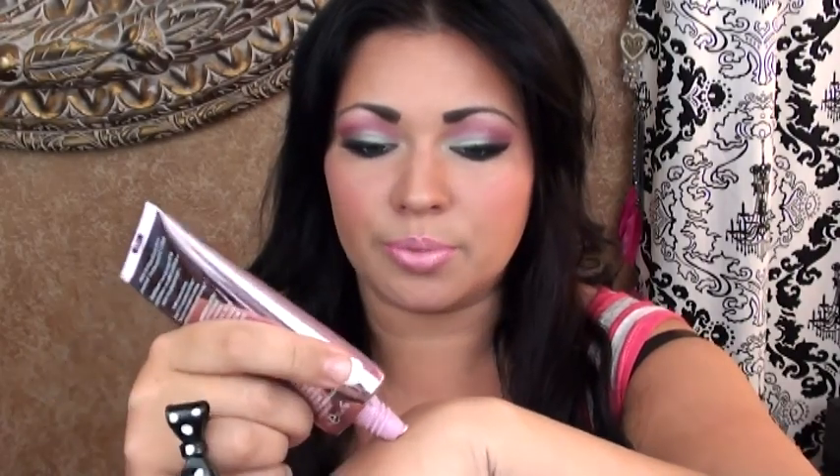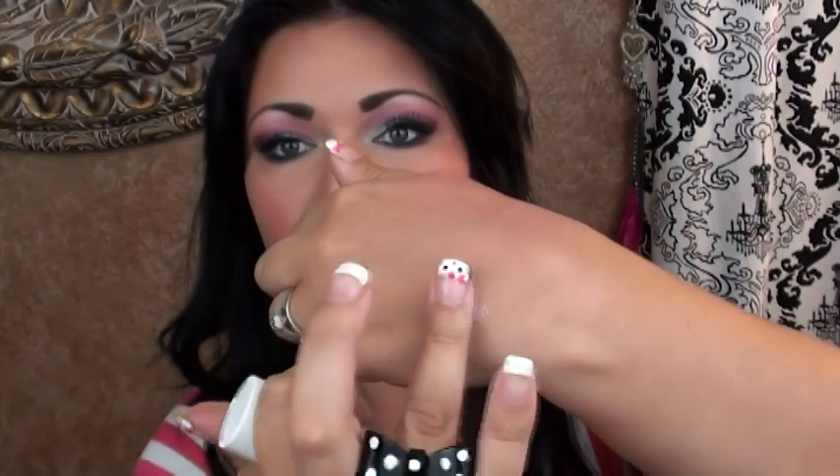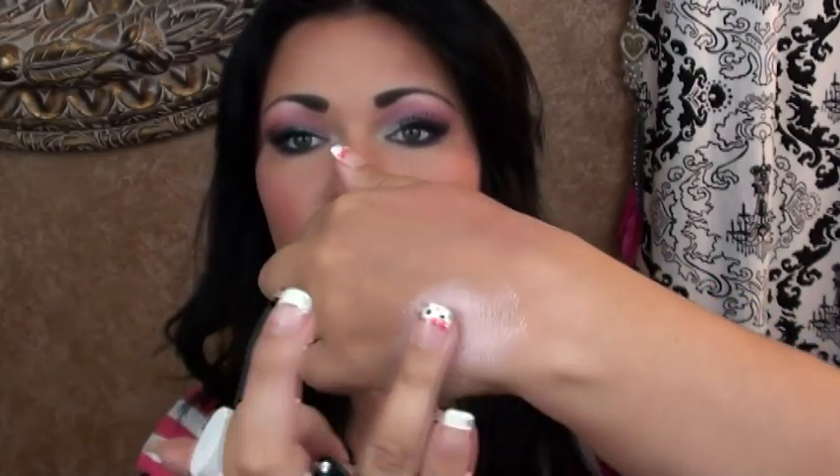The second item is this Hard Candy Glow All The Way Infused with 24 Karat Gold Doll Face Face and Body Luminizer, and I think it's kind of similar to Benefit's Hy-Beam. I'm not going to say it's a direct dupe because it's not — this one is a little bit more pinker. Let me just smudge it out. A little bit goes a long way and as you can see it's pretty shimmery.